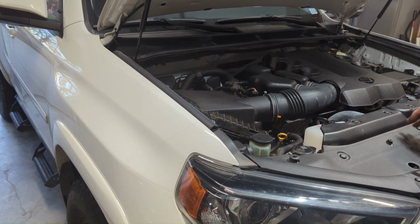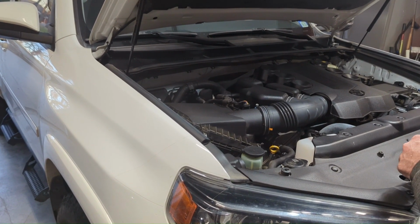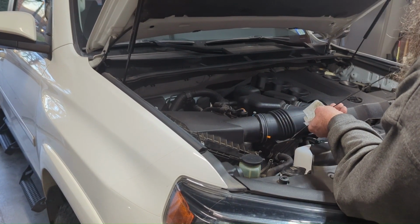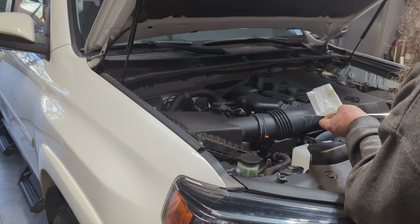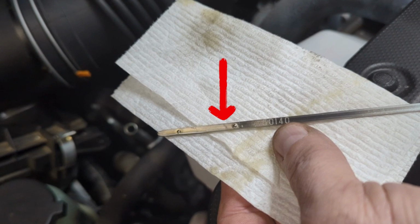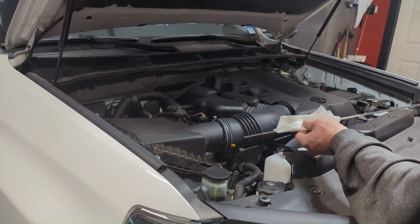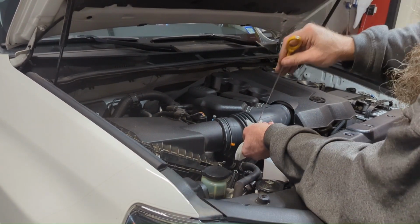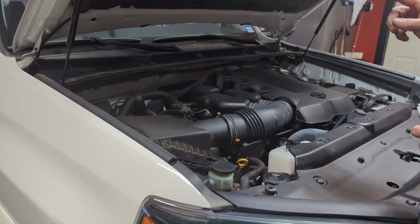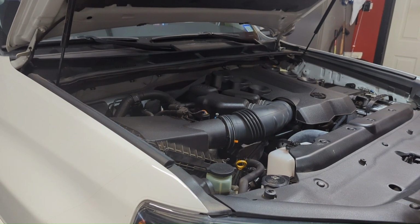Okay guys, we've topped everything off. It took like six and a half quarts or so, maybe a little bit less. So we're gonna go ahead and check it one more time. And we are just under that top dot. You can see the top of the oil level, just under that top one. Okay, I'm gonna go ahead and just wipe it off. At this point, the oil change part is done. We're gonna move inside and reset the maintenance reminder that's on your dash, and I'll show you how to do that, whether you've got a push button or a key.